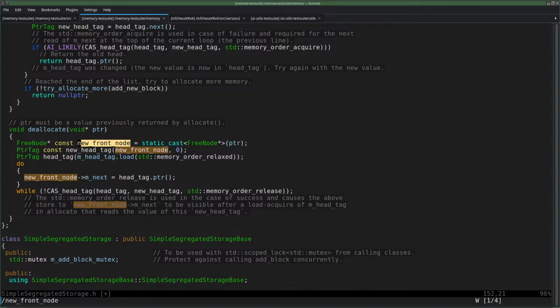Except that I need a new front pointer here as well. Yeah, I need to have the free node object already here. It's confusing.